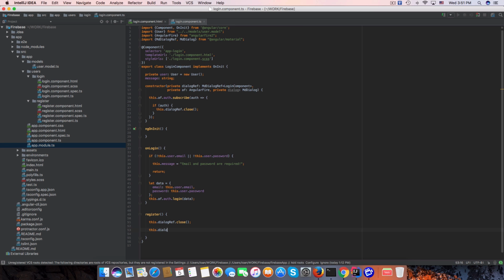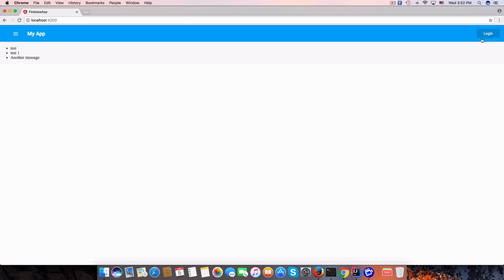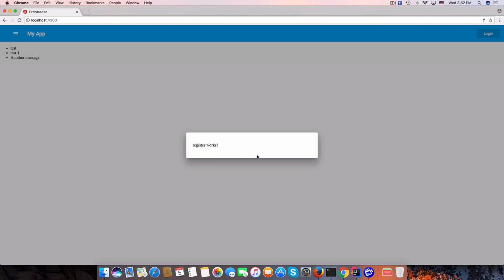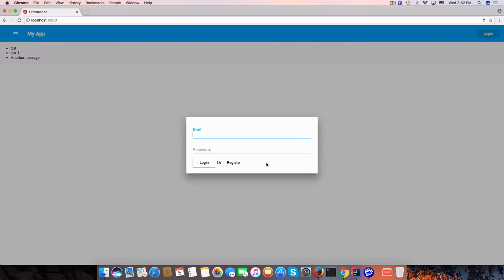This.dialog.open RegisterComponent, with config, for example, width 100 pixel. Okay, so let's see. We click to login, and if I don't have an account, I can register here. Register. Okay, it works. Really cool.